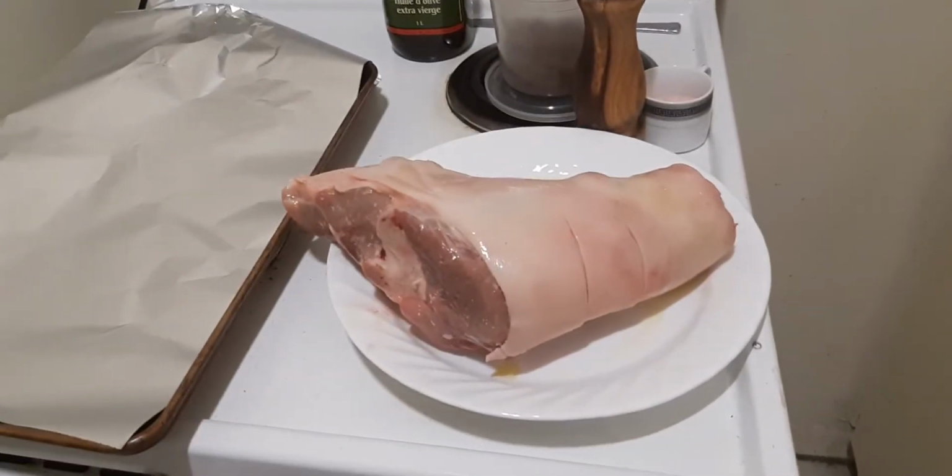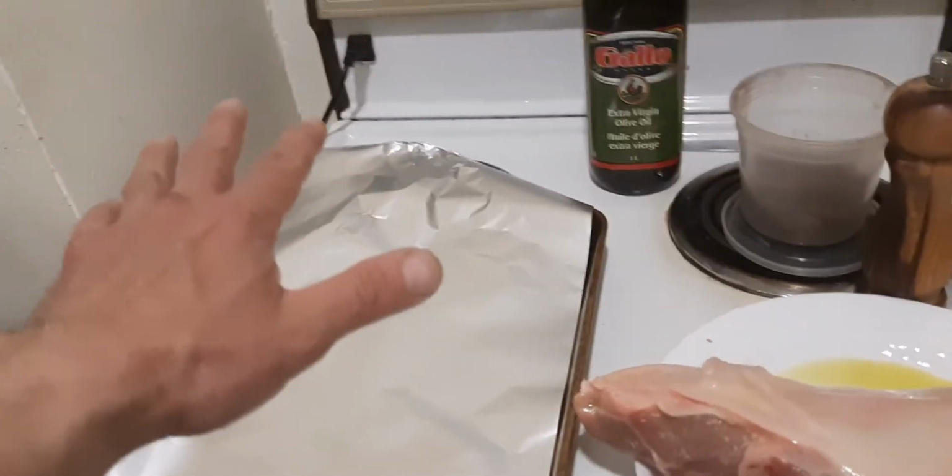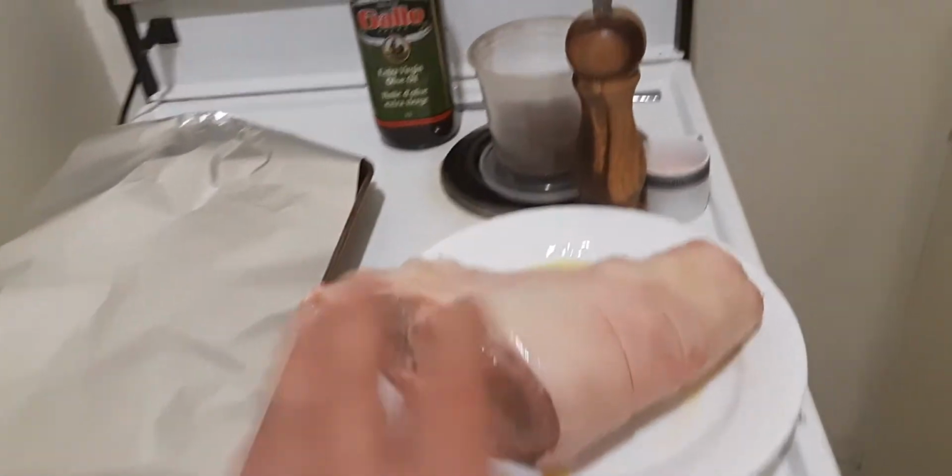But I'm getting a little off track because we're going to cook pork hocks. So my mother, God rest her soul, used to cook a lot of pork hocks because we were poor. She's a single mother. She did the best she could. But I came up with this recipe from Google. One Google recipe is how to make pork hocks in the oven, and it comes out crispy. Because my mother would have put it in a pot and boiled it. But what I'm going to do, thanks to the internet, is season it up like new.